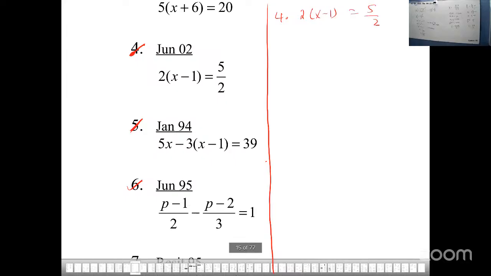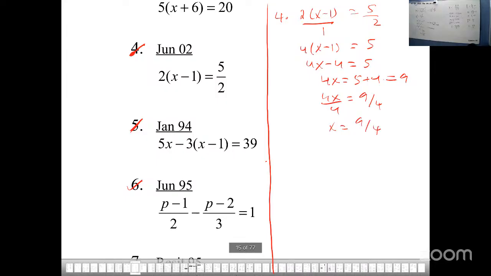Since you like fractions and cross multiplying, let's cross multiply. 2 by 2 is 4, by x minus 1, 1 by 5 is 5. And then you'll get 4x minus 4 is equal to 5. 4x is equal to 5 plus 4, which is 9. Divide both sides by 4. X is equal to 9/4. Okay, that's one method. Next method is cross multiply and then multiply everything with 2. Expand the brackets, then multiply everything with 2.